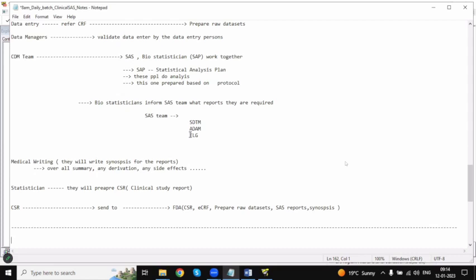In the entire work, we are the main people. We, the SAS team, are the main thing in the total process. Whatever reports we are submitting are important. Based on the reports only, the medical writing team will write, and the statistician will write a report as well. They'll write summarizing, okay? But they are referring to our document only. So that's the reason whatever we are submitting is important.